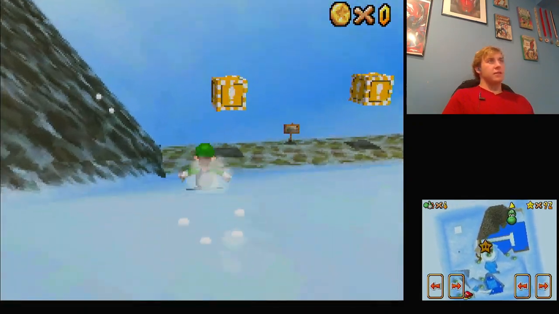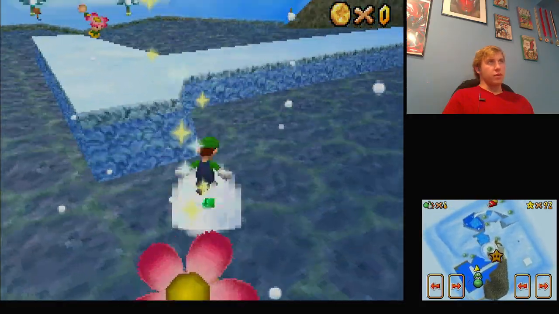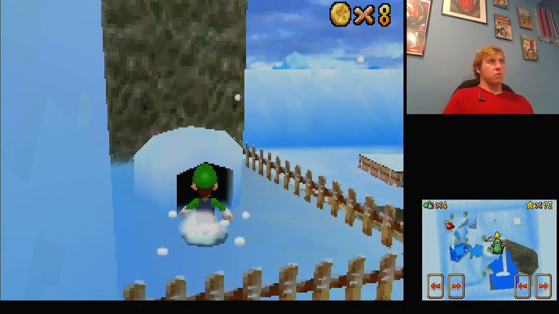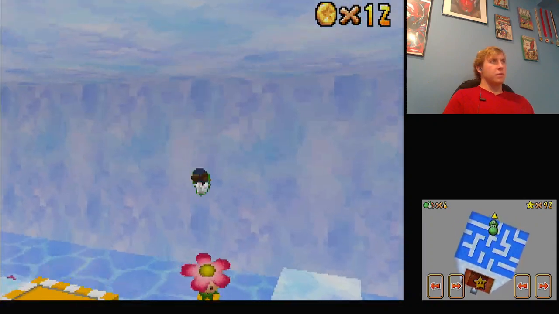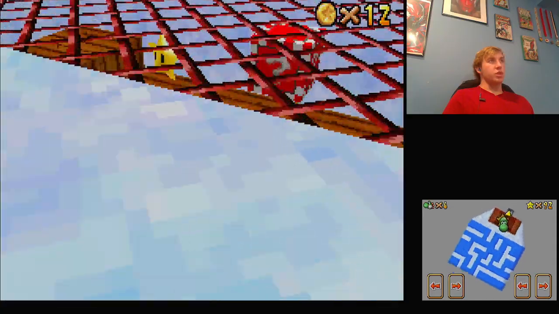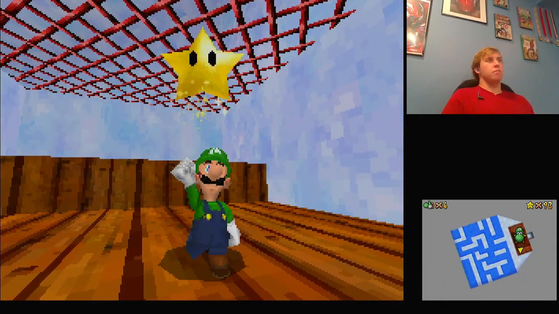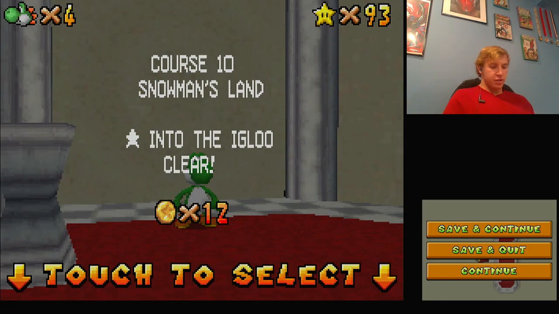Nice, nice, nice. Okay, I got it now. There's no way. Nothing's gonna stop me. So all I should need is the cap. Or the flower, I guess. And I should be able to just phase right through here with Luigi. Yep. Very nice. And that is all the stars in Snowman's Land. 100% completed. Very nice.